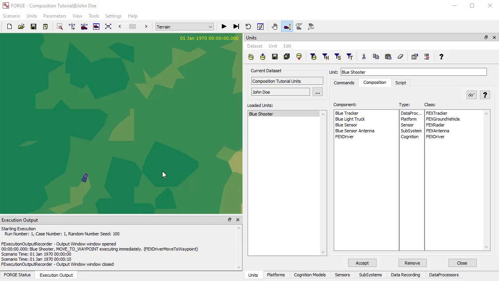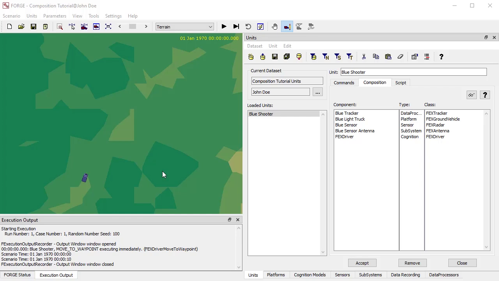So in order to launch a munition, we normally have to have a weapon system model. It's possible to write other kinds of models that can launch munitions, but in the real world, there's always some type of weapon system model that launches other things. So that's what we're going to have here.